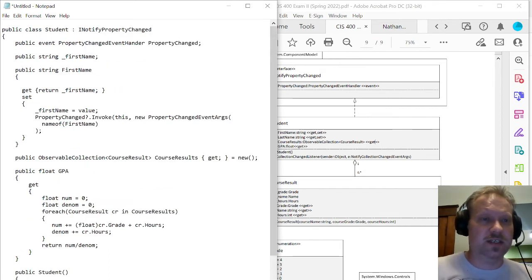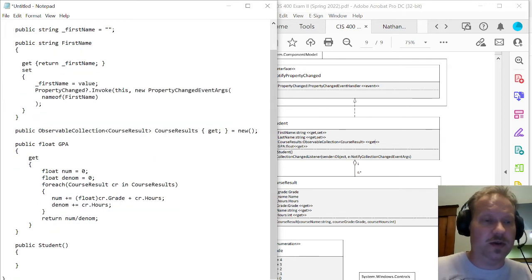Well, setting the first name or last name to a value would be a possibility. Like we might say we want the first name and last name to start as an empty string. That's fine. We could do that down here because they do have a setter. You might think, well, we need to declare the observable collection, so maybe we do that down there. While you can do that, we can't do it if we only have a get.